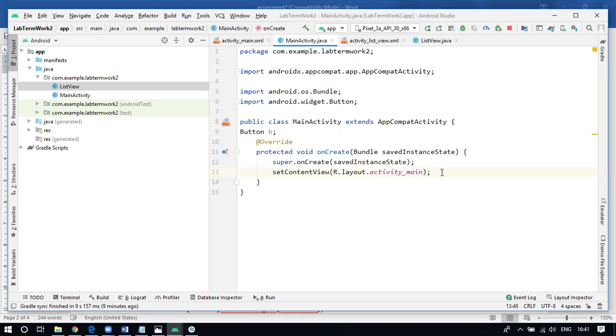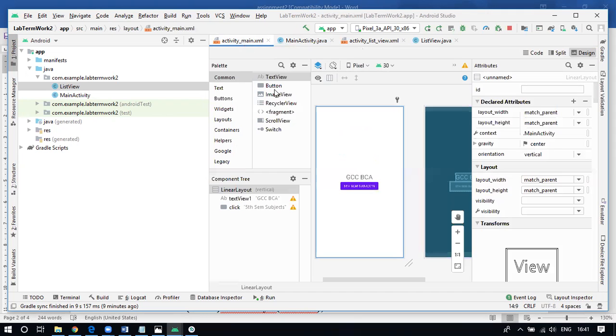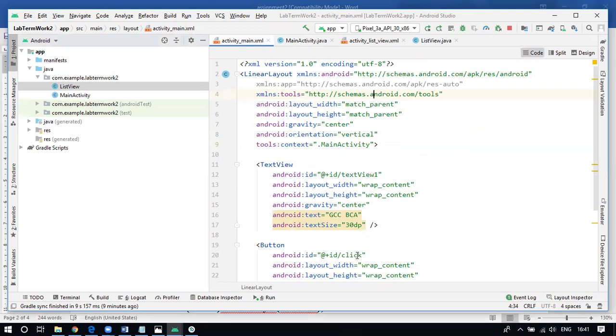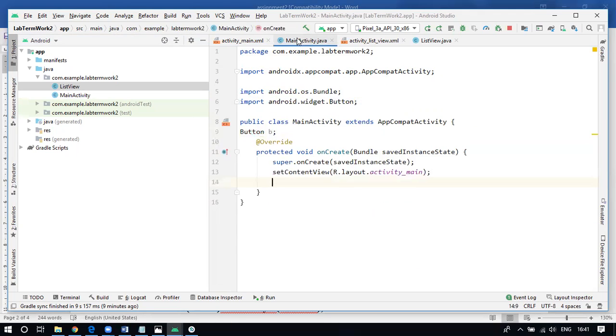So before that, I need to fetch the id of the button. The id of the button that you have declared here is, if I just go to the code, click. So that has to be fetched first. So I will use this here, and I can say that b is equal to, so findViewById.